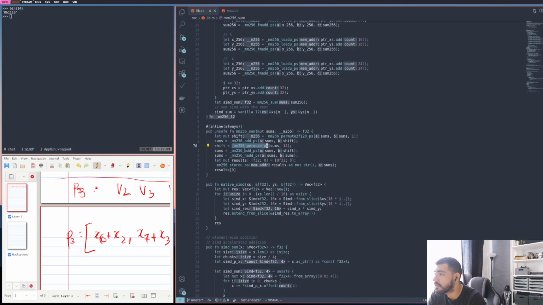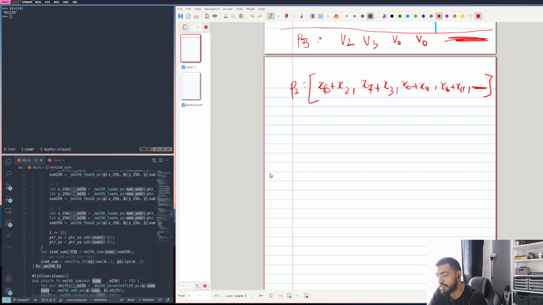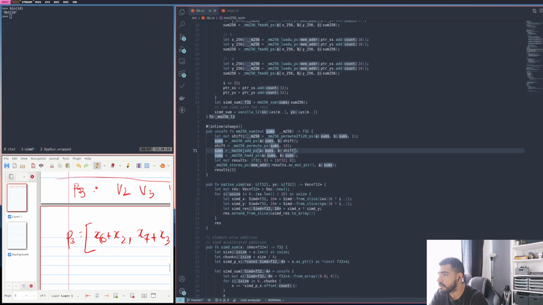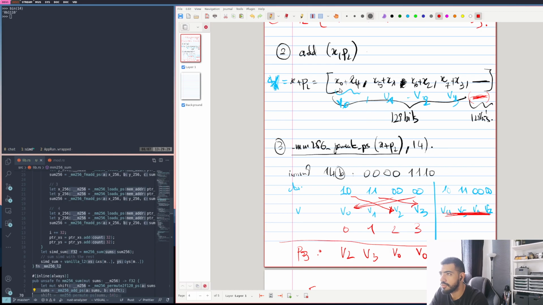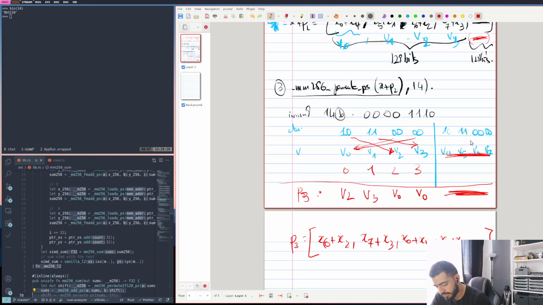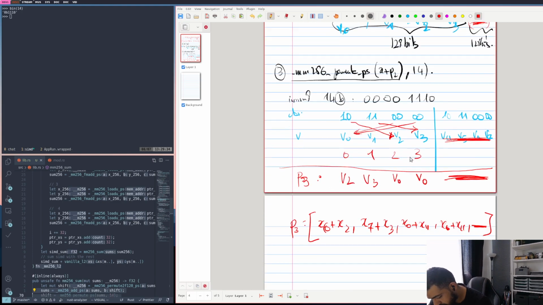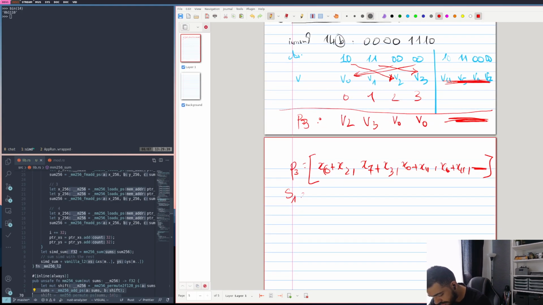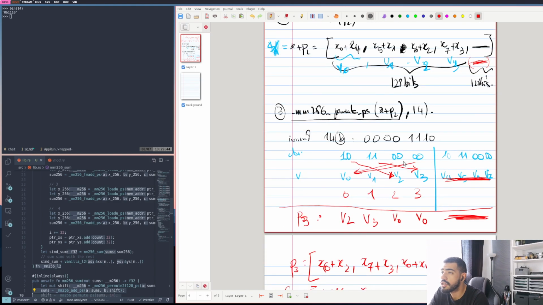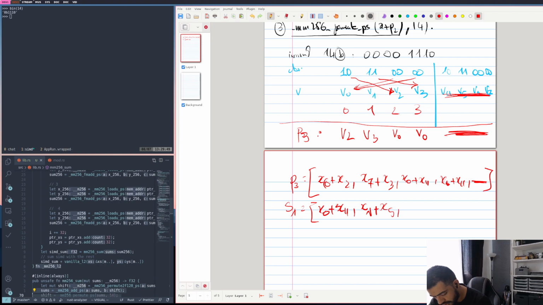And then if we take a look at the code, it's the same instruction, vectorized add of 256 bits, with the result that we permuted, which was this: x0 plus x4, x5 plus x1, etc. So this is what I called sum1, which is x0 plus x4, x1 plus x5. The rest we don't really care about because we shuffled it.